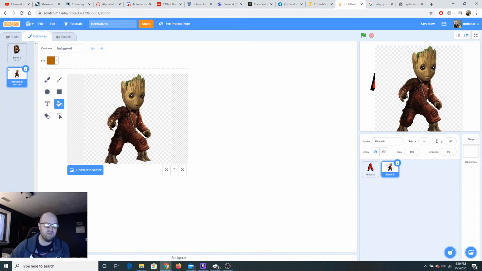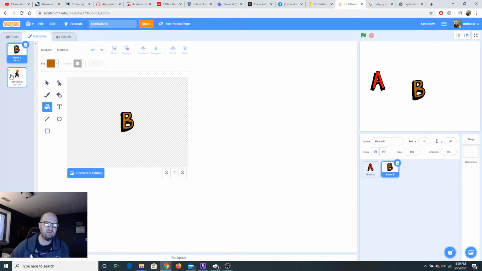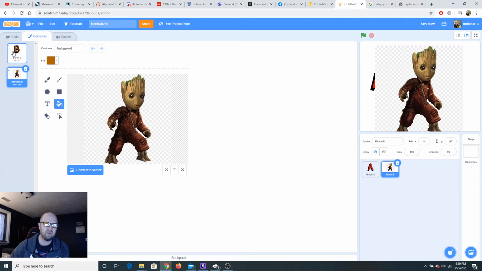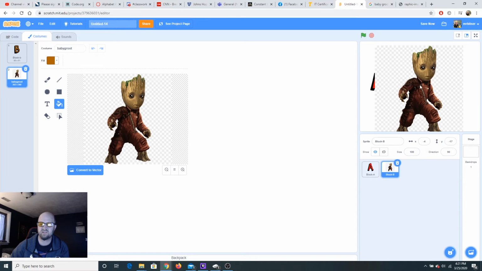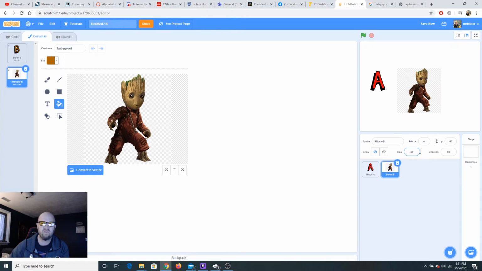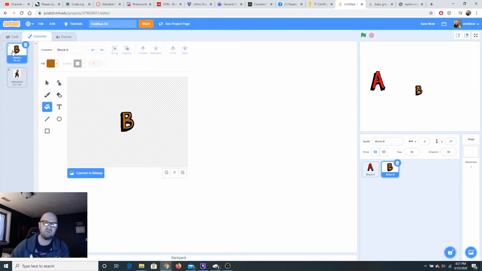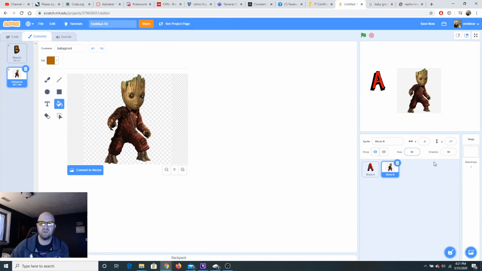So what we're going to do inside of here, inside of this part of the little menu over here in the paint thing, I can just come here and do size, right? But then it changes the size for both costumes. So if I make this 50%, that's good. But now when I switch back to the B, look what happens. That's bad. I could manipulate that.